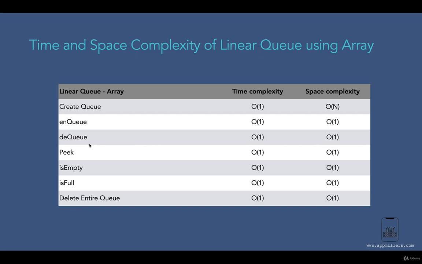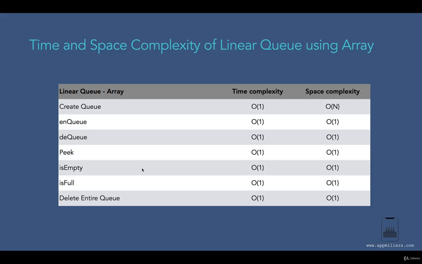Now the next method is peek method. Peek method returns the first element from the queue without doing any operation on it. Based on the beginning of queue index, we can easily return the first element from the queue. We know that accessing an element in the array will take O(1) time complexity. So that's why returning first element in the queue takes O(1) time complexity. Now the space complexity is also O(1) because here we are not doing any space consuming operation.